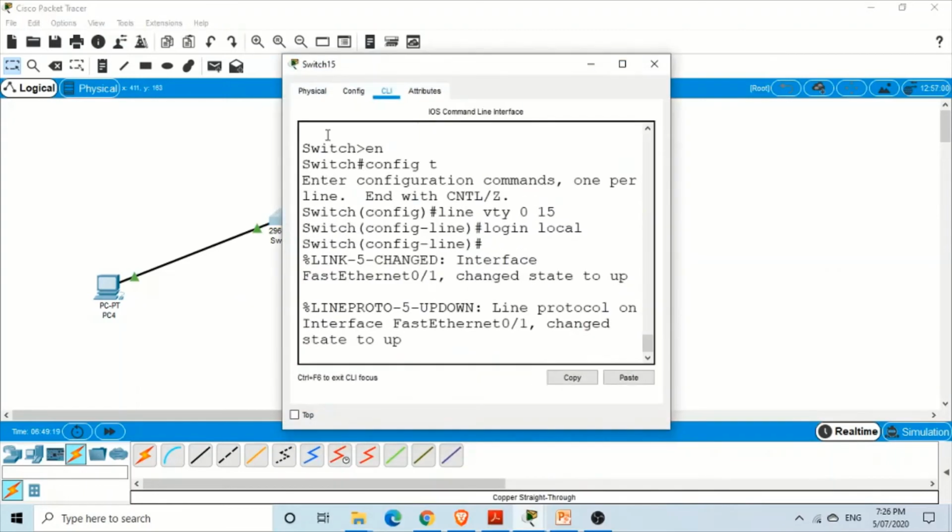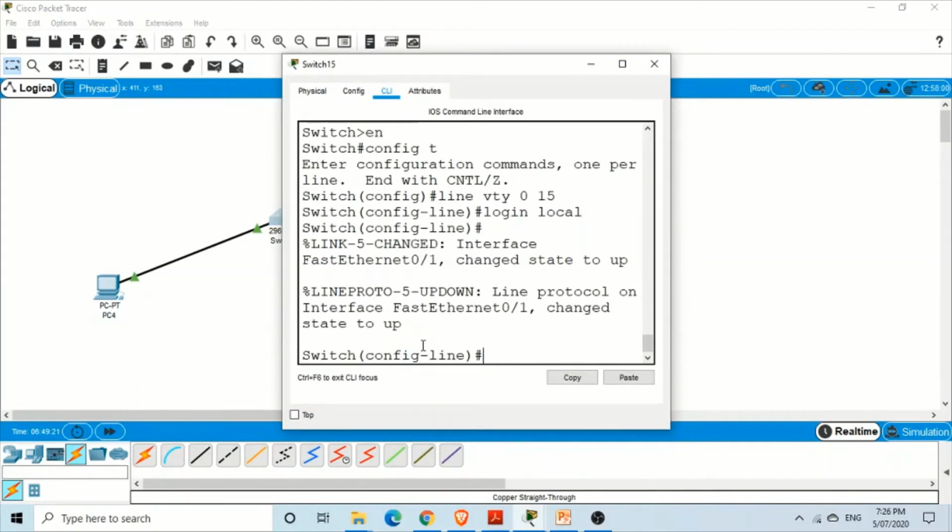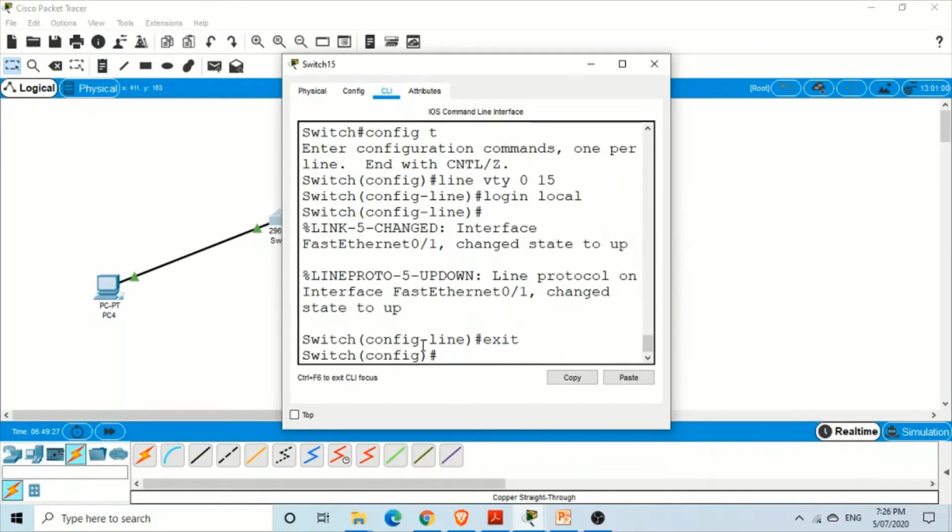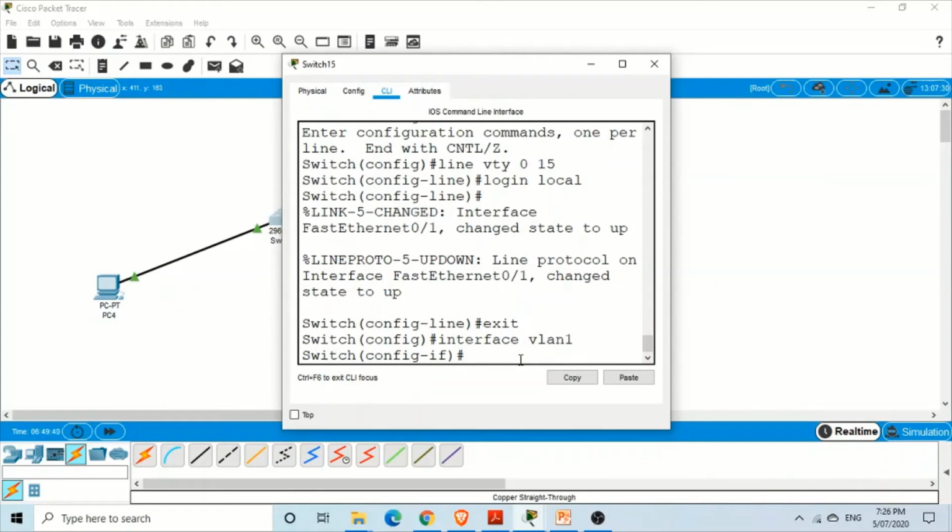So click here, CLI, and from here we can go to line. So just for understanding purposes, from the global configuration mode, you can see here, from here we want to go to interface VLAN 1. So we are in the VLAN interface, and here we want to assign an IP address to the switch.